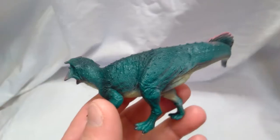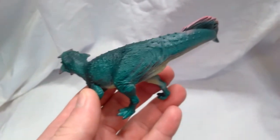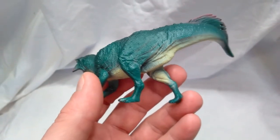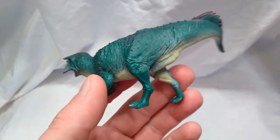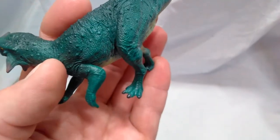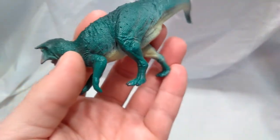Right in front of the back leg you can see some beautiful skin folds, and beautiful scaling all over the underside. This light yellowish color has been applied really nicely all over the underside — it looks very natural and very realistic. Looking at the back leg, you can see some beautiful muscle definition all over the upper part of the leg and then going down into the calf, with very nice muscle tone and beautiful skin folds all over.